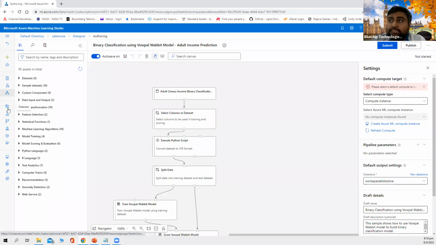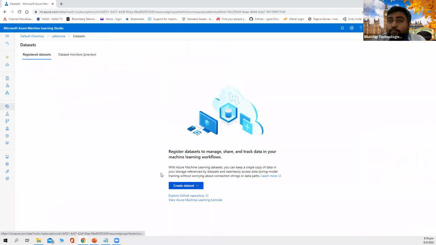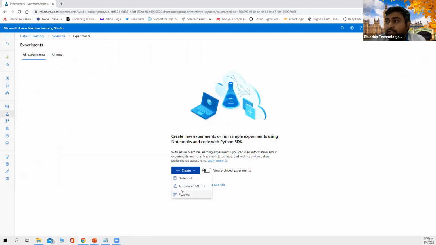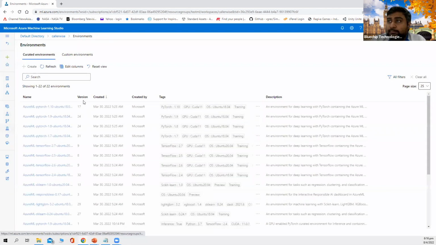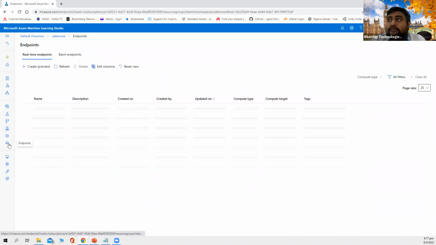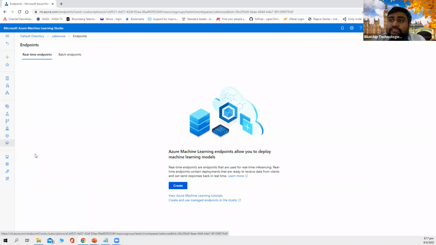And then here you can see we can get the data sets. We can connect from different sources, and here we can set up experiments. You can see we can set up a pipeline, or we can set it up as a notebook. Once we set up a pipeline, we can even set up different environments. The NVIDIA CUDA platform is really popular if we want to do high-end training in terms of video and audio. That is possible. Then you can even connect with APIs, endpoints, and things like that.